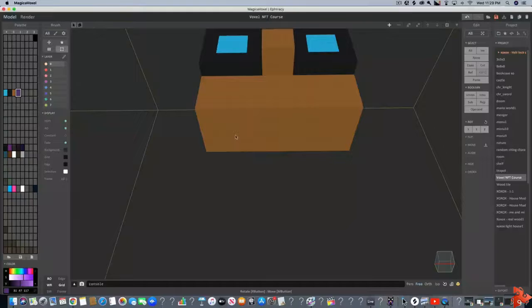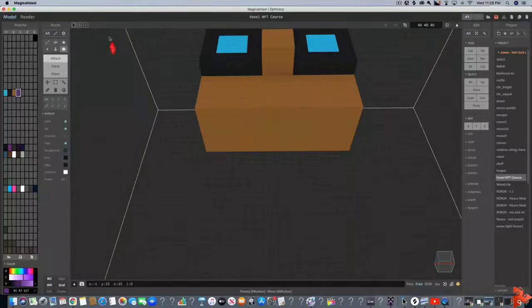Something like that will work. So what we want to do is let's go right here, make sure you're on box mode and make sure you're still on attach, okay? So we want to give enough space for the head. So what we're going to do is just to put the shirt starting from here to here.